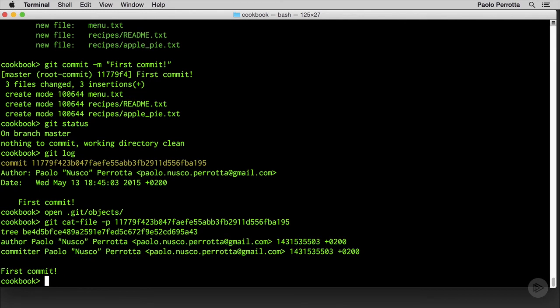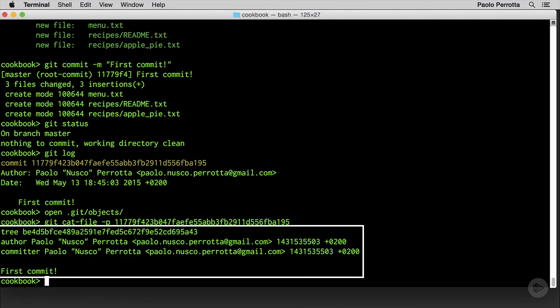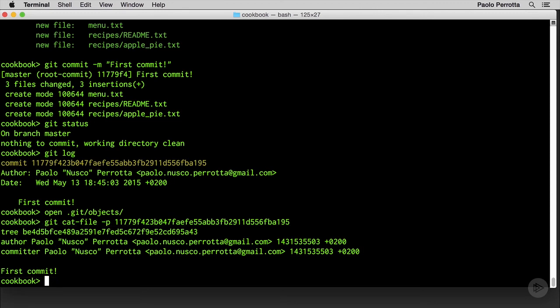So, what's a commit? It's a simple and very short piece of text, nothing else. It's truly as simple as this. Git generates this text and then it stores it pretty much the same way it stores a blob. It generates its hash, it adds a small header to the text to say this is a commit, it compresses the text, and it stores the result in a file in the object database.